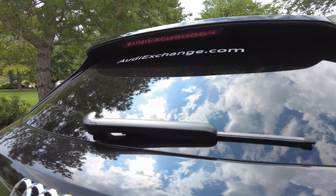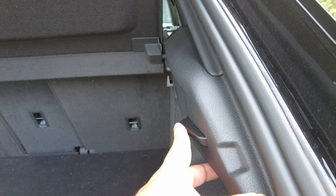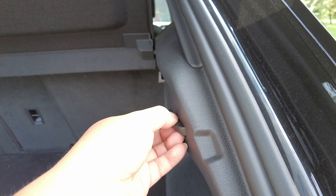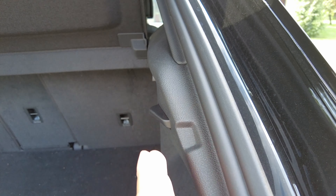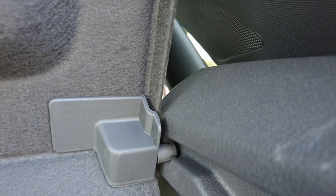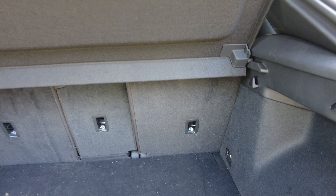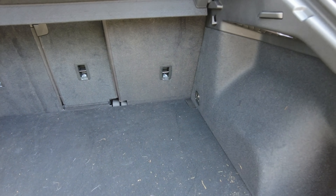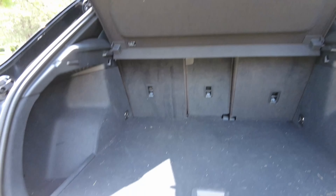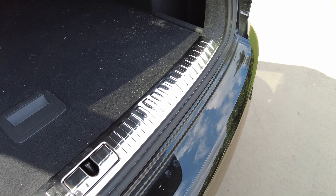Let's swing around to the back cargo area. I like the look back here — the spoiler integrated up top gives it a beefier look. Hitting the button opens the gate, and there's a cargo cover with little tabs that ride on a track. I like the fact that the tabs go inward so if you catch one while loading you don't worry about breaking it. You can disconnect the cover from the door and slide it out of the track, but I couldn't find anywhere to store it. On my Buick Encore it slides right up against the back of the seats, which is a nice design. Here it seems like there's no designated place to put it when you don't need it — that's a little bit of a miss.